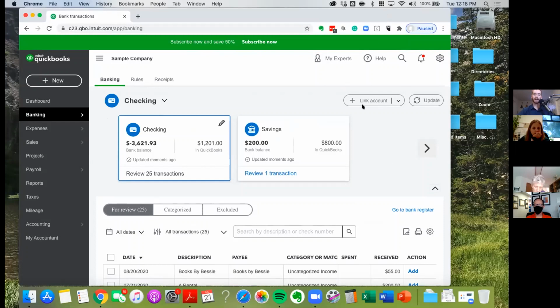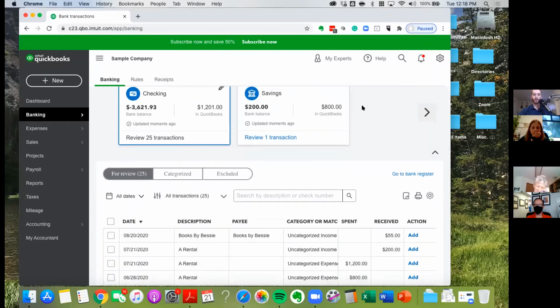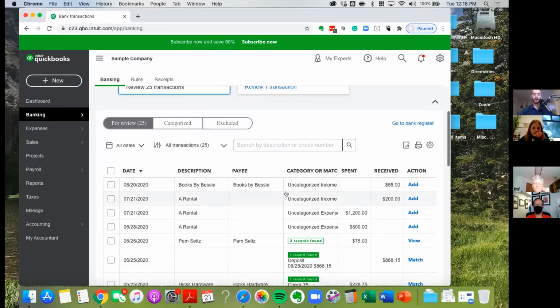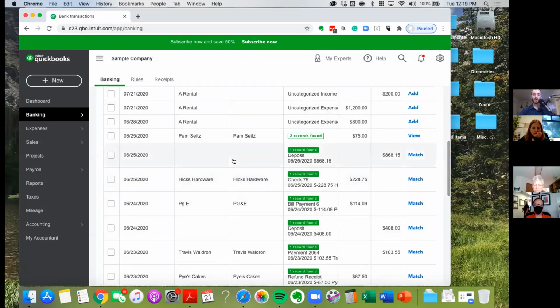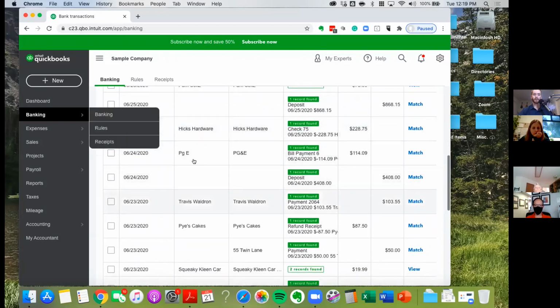And so again, it's a really great feature. You don't have to do any more of the manual entries if you're using desktop or Excel, for example. You don't have to do anything like that, because it automatically brings everything in here. And we'll go over the bank feed a little bit more later on in more detail.